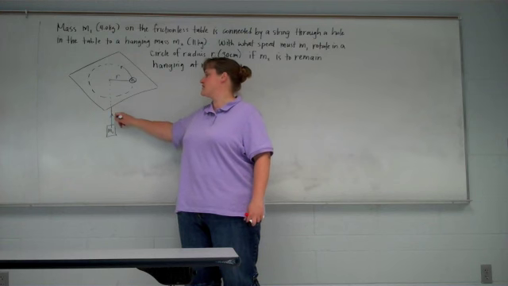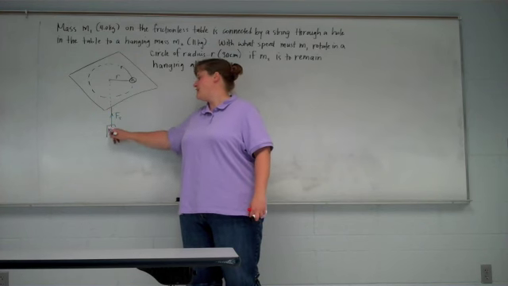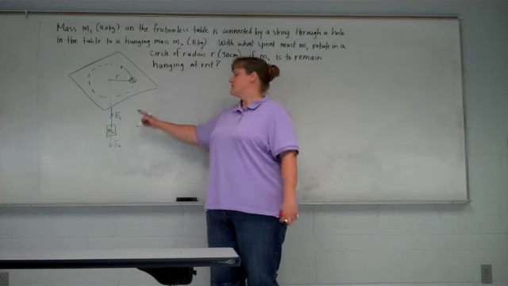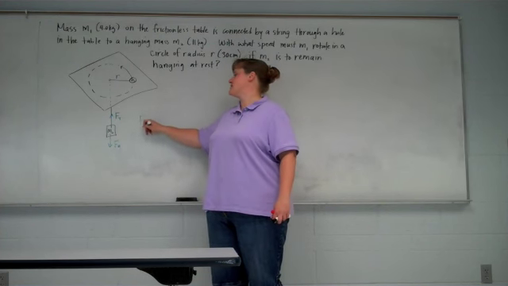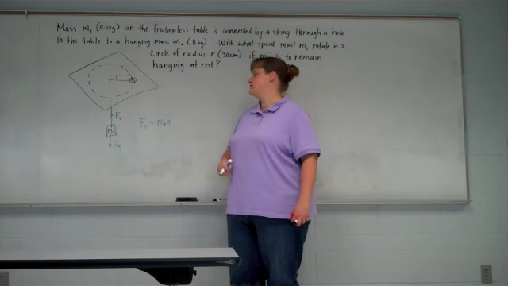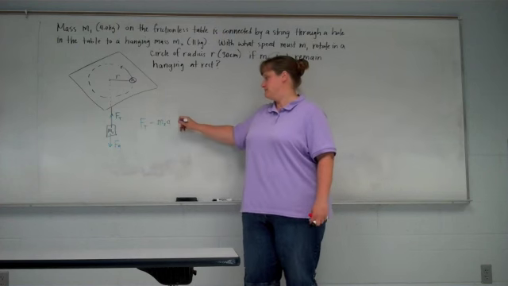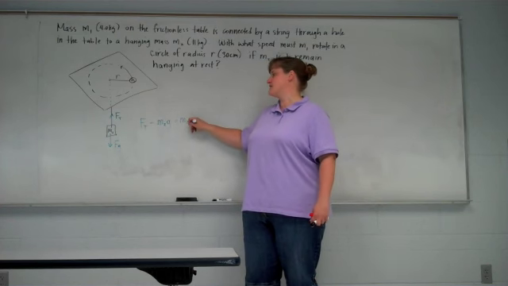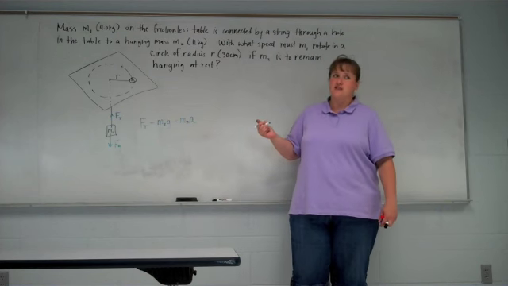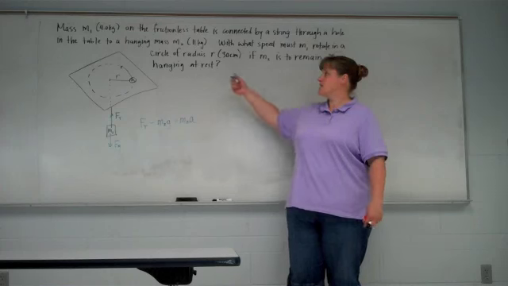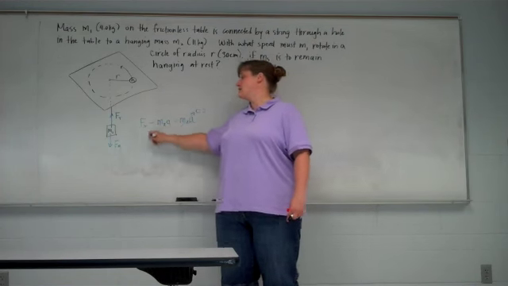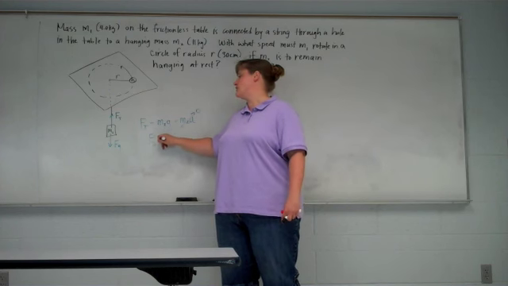So M2 has a force of tension, and it has the force of gravity. Summing up these forces, the force of tension is upwards, and the force of gravity is m2g, downwards, so minus. That has to equal the mass of this object times its acceleration. But what do we want the acceleration to be? 0. We want that mass hanging at rest. So basically, we want the force of tension to equal m2g.